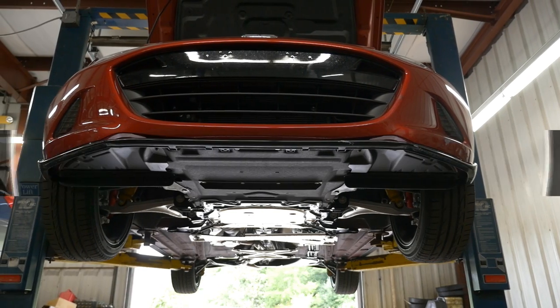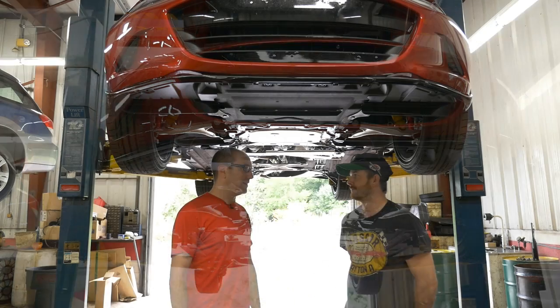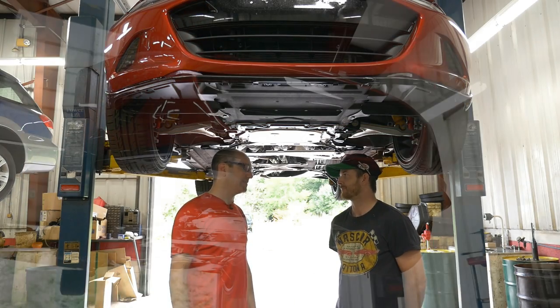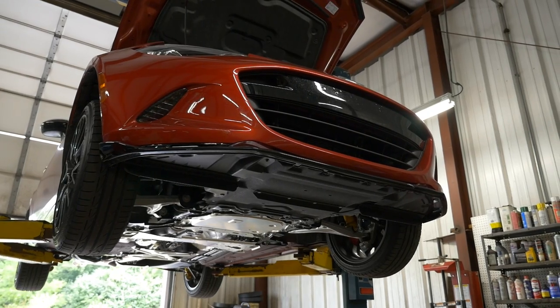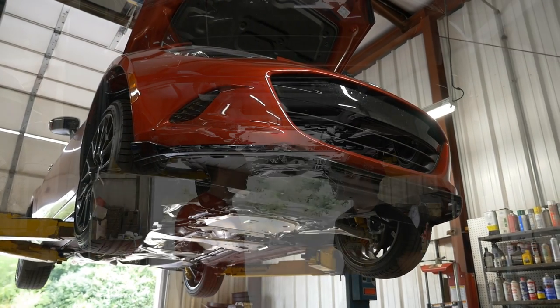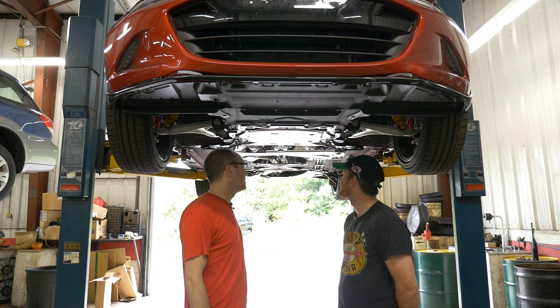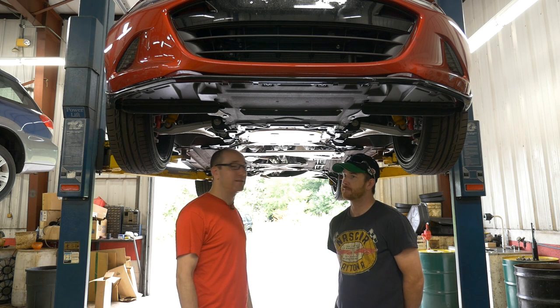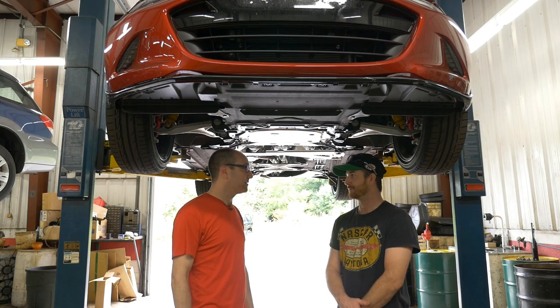So what we have here is the 2016 Mazda MX-5 Club Edition. It's a Miata. It's a Miata, yes. What do you think about this car when you get underneath it? It's high tech. Driving aside, right? Mm-hmm. This is one of the most interesting underbodies of any car I think we've looked at. And it shouldn't be. Right. Yeah, it makes no sense.